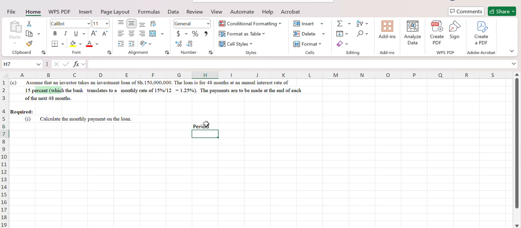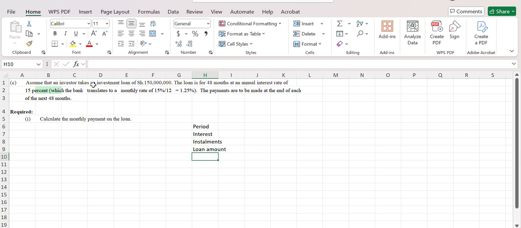Number two, there is interest that needs to be paid, and you pay the interest in installments. So there is an aspect of installments, and the loan amount.